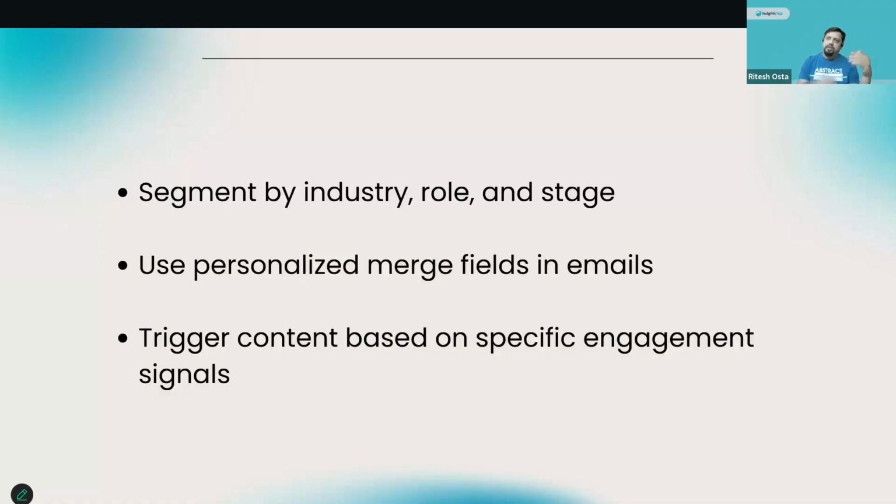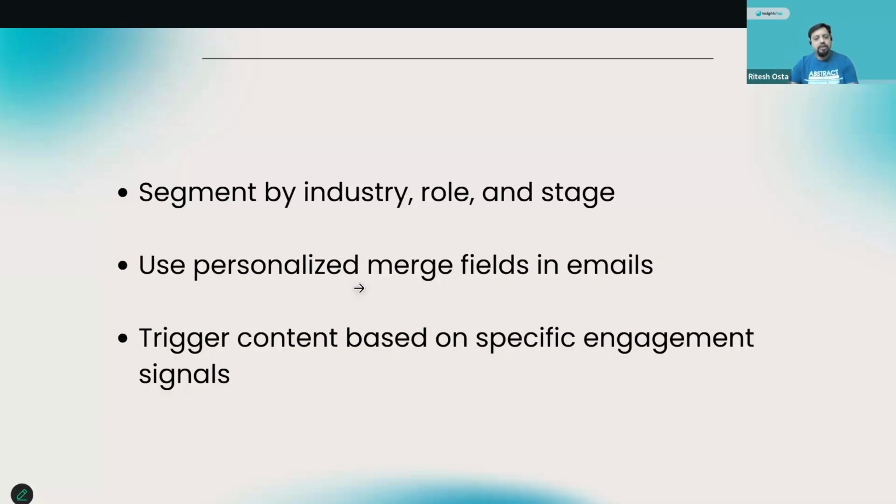Then in the emails, you can use as many merge fields as possible, which is standard personalization. That means first name, company name, industry, role, stage. You can use as much as possible. But now HubSpot is providing what we call intent-based information as well. And on top of that, you can always integrate HubSpot with third-party intent-based platforms like 6sense, Leadfeeder, Factors and others to gather the intent information, right?